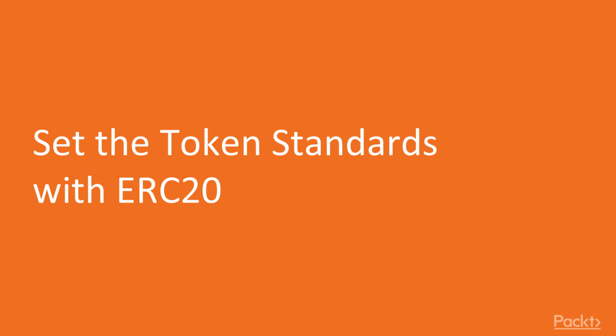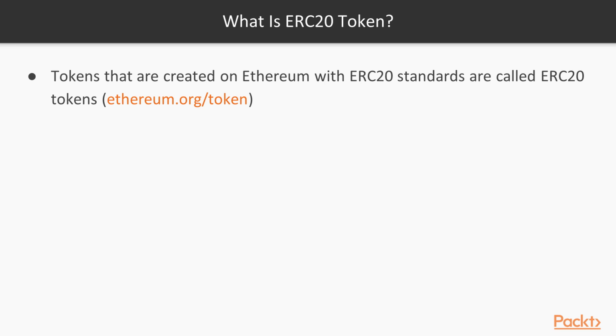Today in this video, we will be learning about the ERC20 token, its standards, what it is, and what all functions and interfaces we have for the ERC20. There's a finalized and accepted ERC20 standard from the Ethereum community. What is an ERC20 token? Tokens that are created on Ethereum with ERC20 standards are called ERC20 tokens.